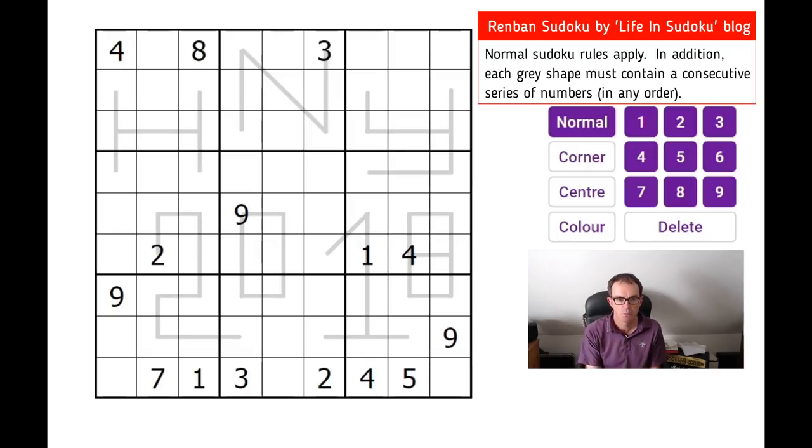You may wonder what's going on with the arrows, or the letters and numbers in the grid. Well, this is a Renban Sudoku, which is a very simple adjustment to normal Sudoku rules. These grey lines must feature a consecutive series of digits. So on the H shape, for example — seven cells — there must be seven consecutive digits somehow arranged. They don't have to be in order; they can be in any order but they must be consecutive. That allows compilers to introduce some slightly different logic and also to create these beautiful patterns.